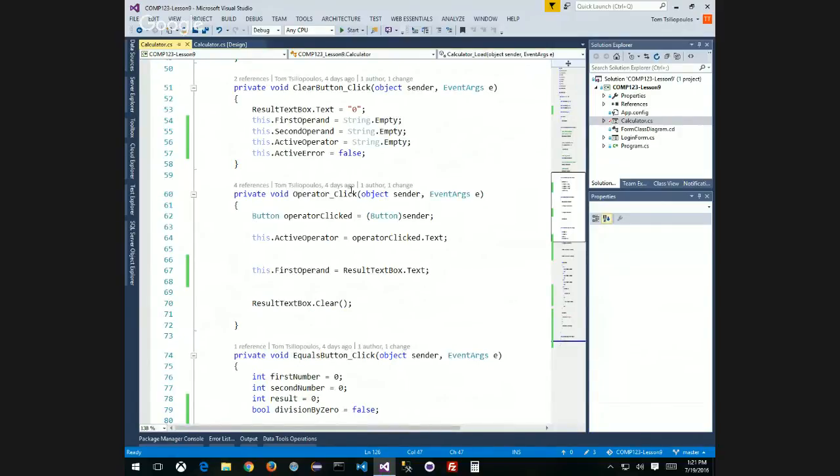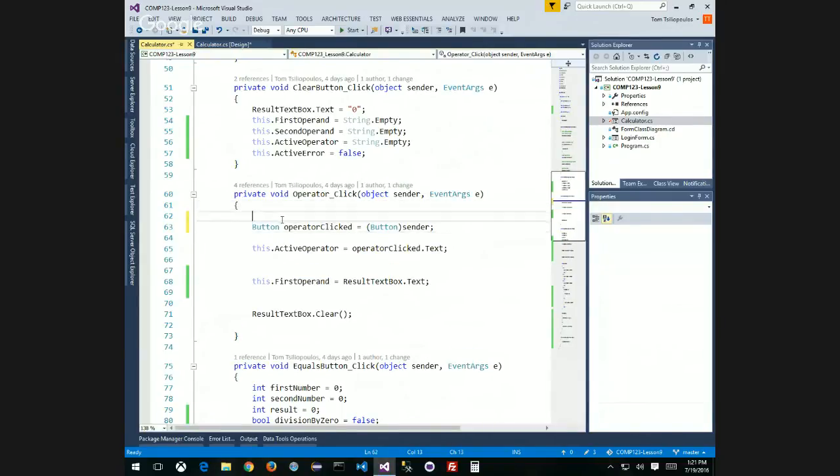Because it's an operator click, I'm going to just avoid doing all this stuff if I have an active problem. It's going to just ignore it all. So how could I do that? I'm not even going to assign variables, nothing. Why? It prevents me from allocating any extra memory until I clear my error. It stops everything from happening, basically.